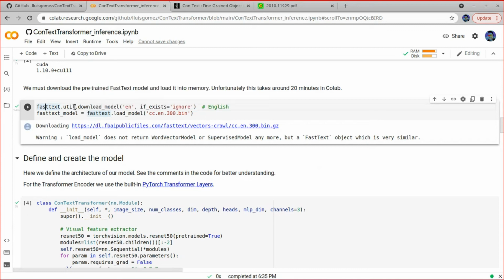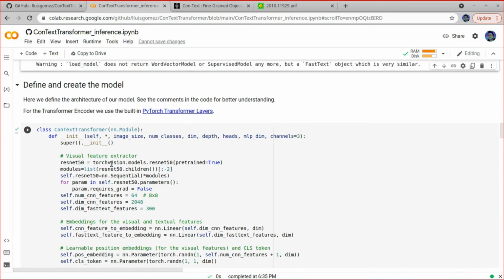I recommend you to run the notebook before, because the fasttext embedding model we are going to use is like 6 GB, and in Colab we have very limited bandwidth, so it takes a lot of time to download this. Obviously, if we have a persistent hard drive, we don't need to download this every time, but in Colab this is not possible, so we have to spend all this time just to download the fasttext model.